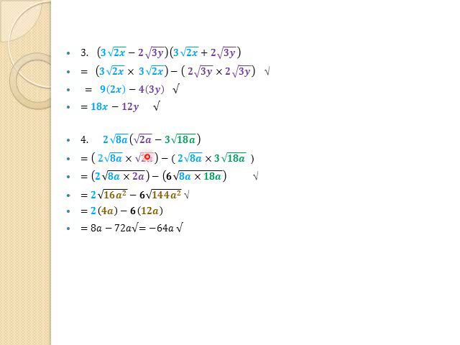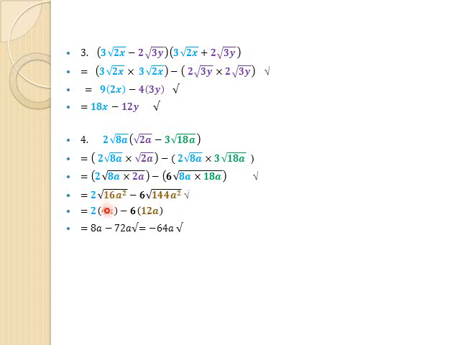First law of surds, square root times square root, I can write as one square root and say 8a times 2a. Negative stays. 2 times 3 would give me 6. Again, first law of surds says I can write square root 8a times square root 18a as one big square root, because the square root sign is the same, and just say 8a times 18a. 8a times 2a, 8 times 2 gives me 16, 8 times a squared. Minus my 6 there, 8 times 18 gives me 144, 8 times a, 8 squared.